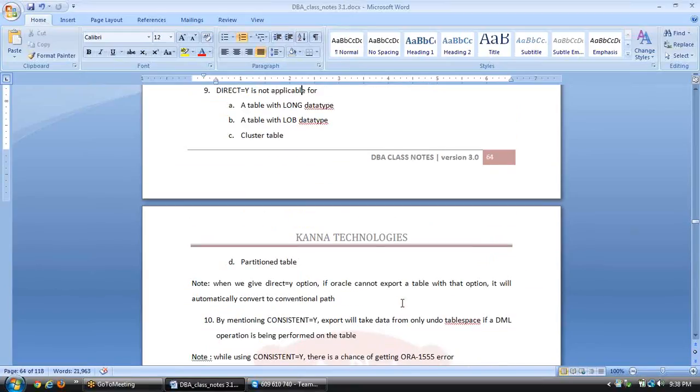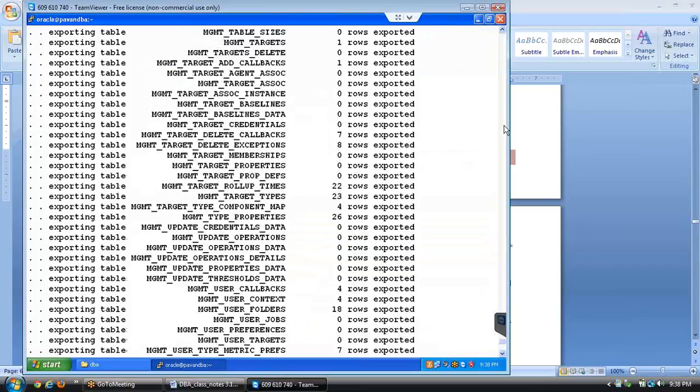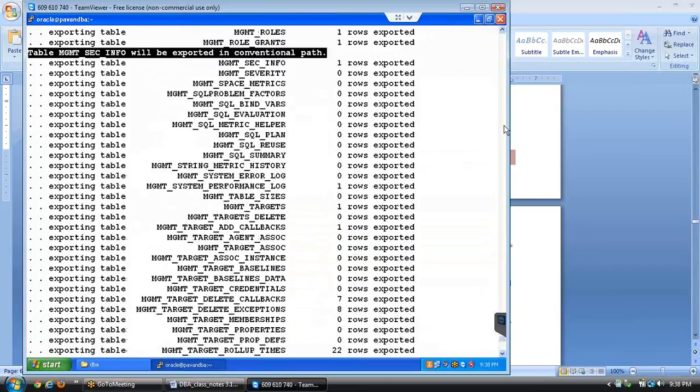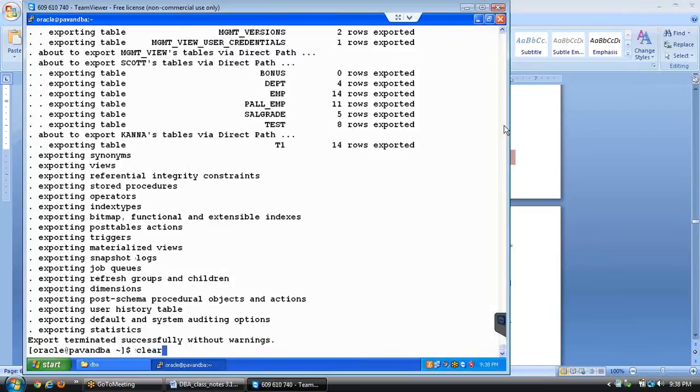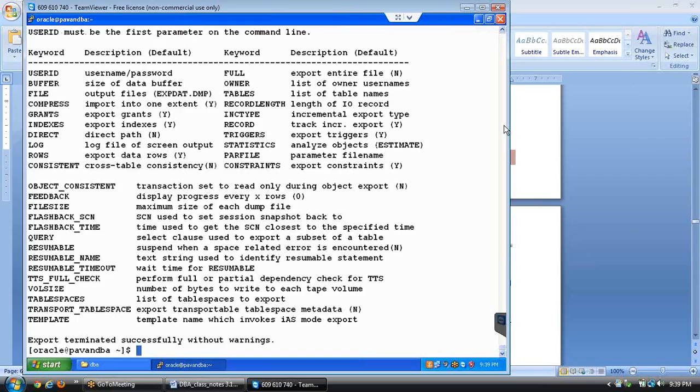So that's the reason why Oracle has shifted automatically from direct path to the conventional path. So this is one advantage that we have. If export is not satisfied with the direct path, automatically Oracle will take care of the conventional path.